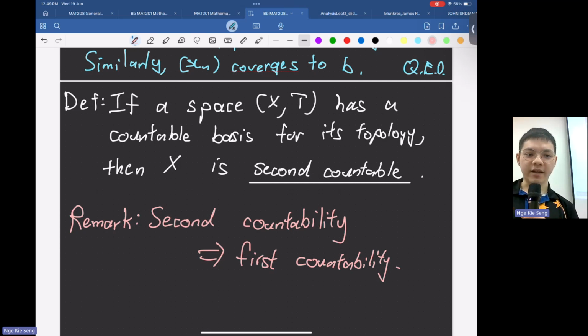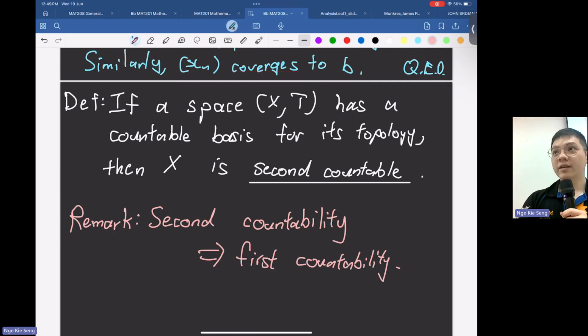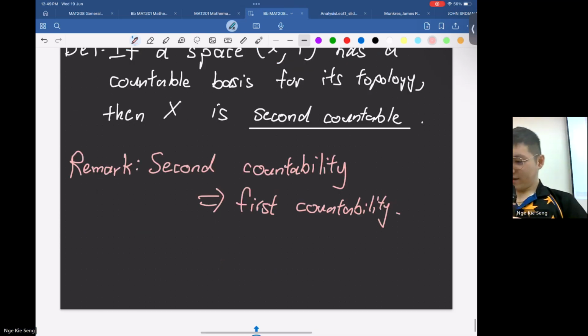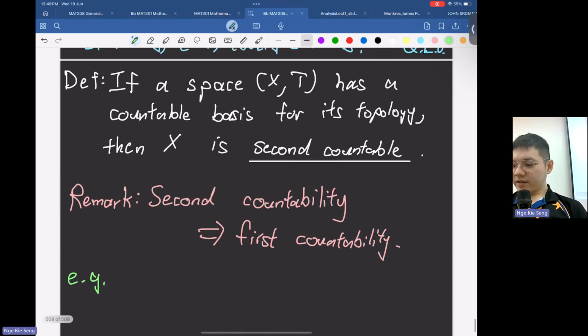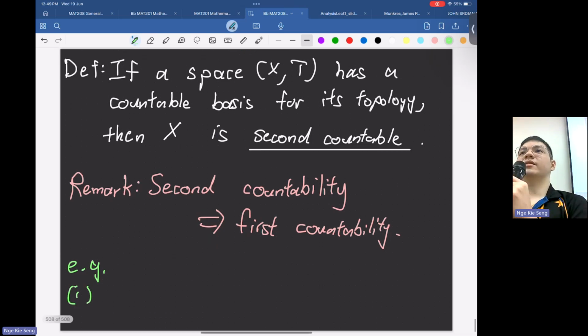Let's give some examples and then we will take a break. So the first example: this second countability seems quite strong. So what sort of space satisfies this property, you think? But it's quite normal for the spaces that we studied before.